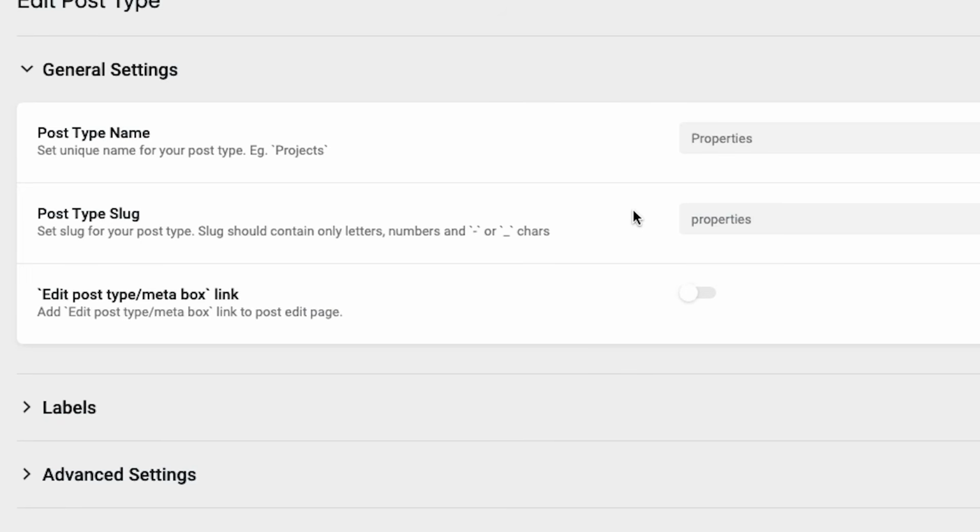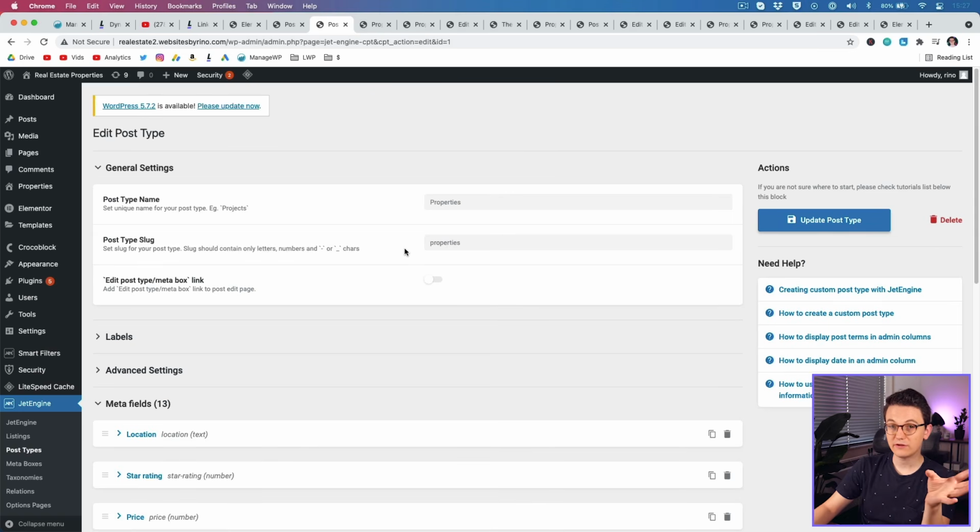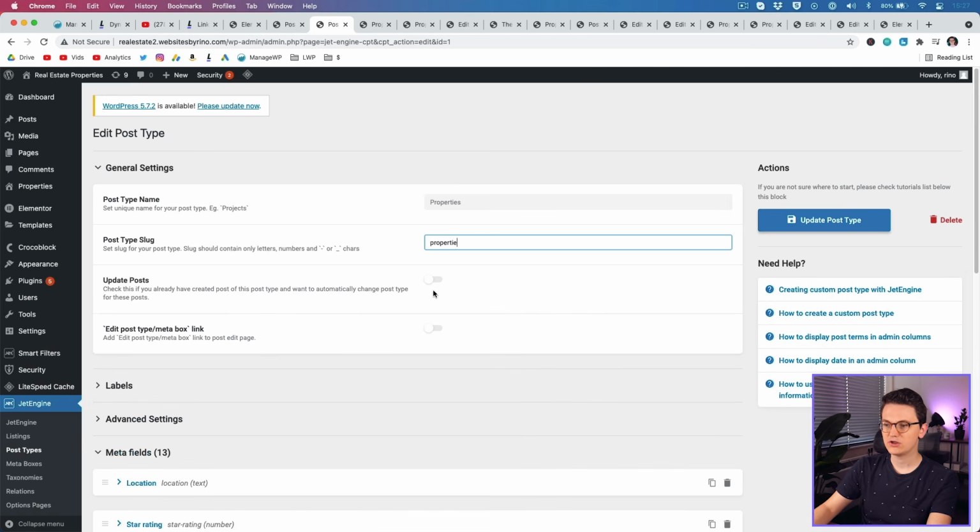So your website.com/properties in this example. In the previous episode, I had /property instead of the s over here. I just changed that when the camera was off because I was trying to test it, but it's very important if you change something over here that you also check this box, because then it will update all of the posts.